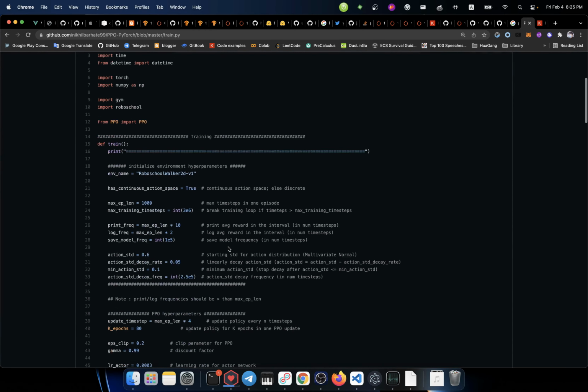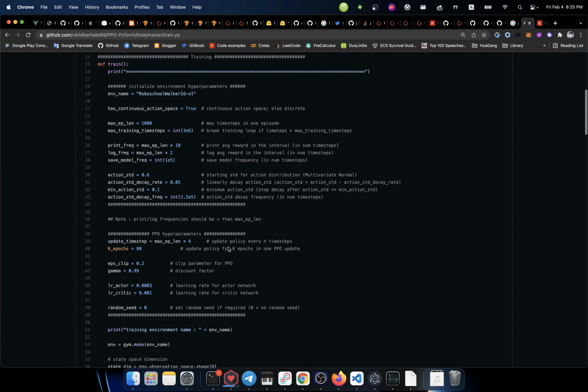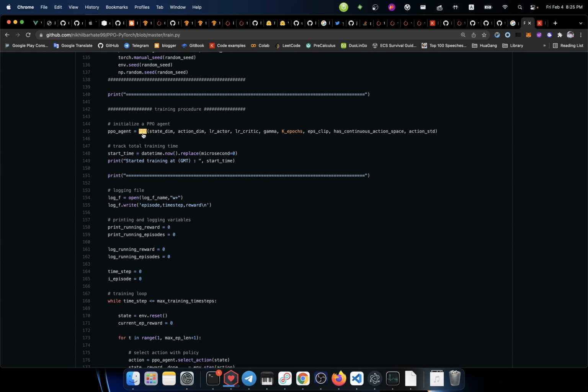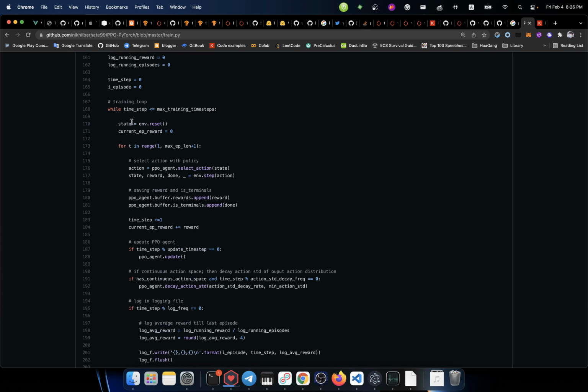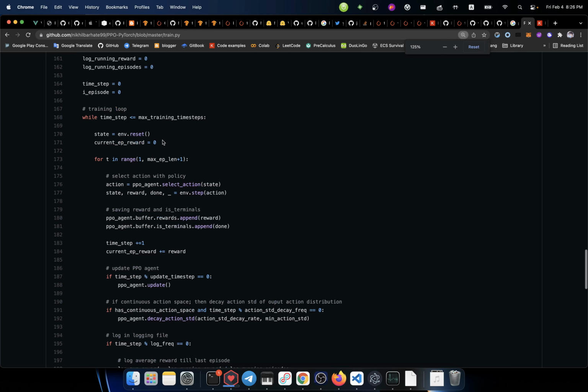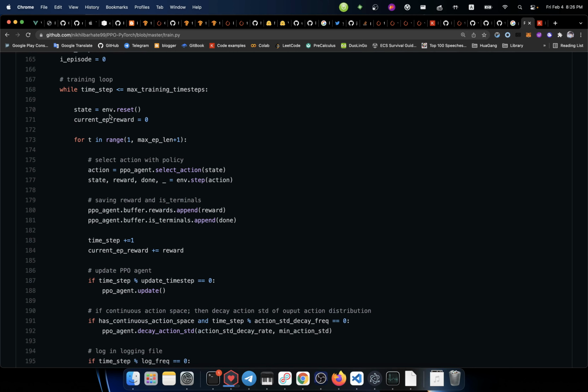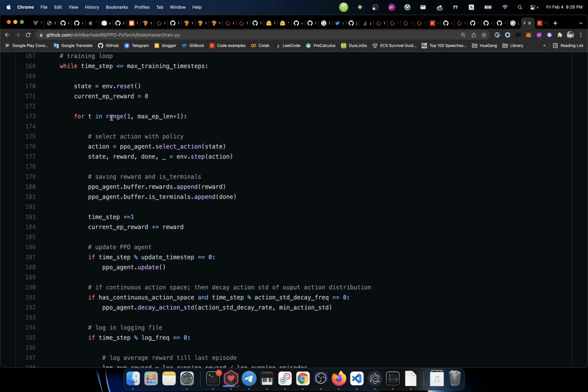Then if we go to train.py, this can be a little bit hard to understand. But maybe it's not that hard since he's already made an abstraction layer here. Let's say at the beginning we do a reset for the environment. Let me just zoom in a little bit. We do a reset to get the state of the current environment. Then the current reward equals 0. Then we start the training.